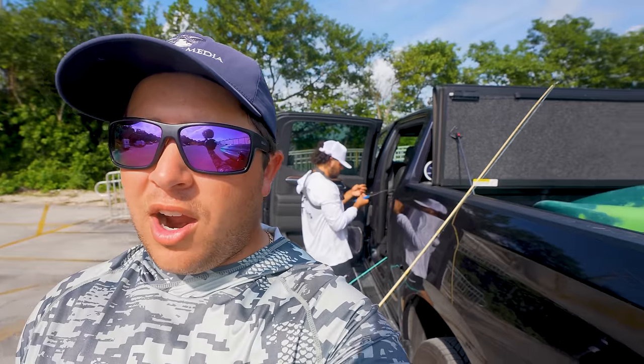Time to throw the kayaks in and see if we can get anything done with that — that would be pretty cool to cap off the day. But already it's just been such an awesome day from the mangrove snapper to the micro tarpon, everything's been super cool. We'll see how the next spot treats us.